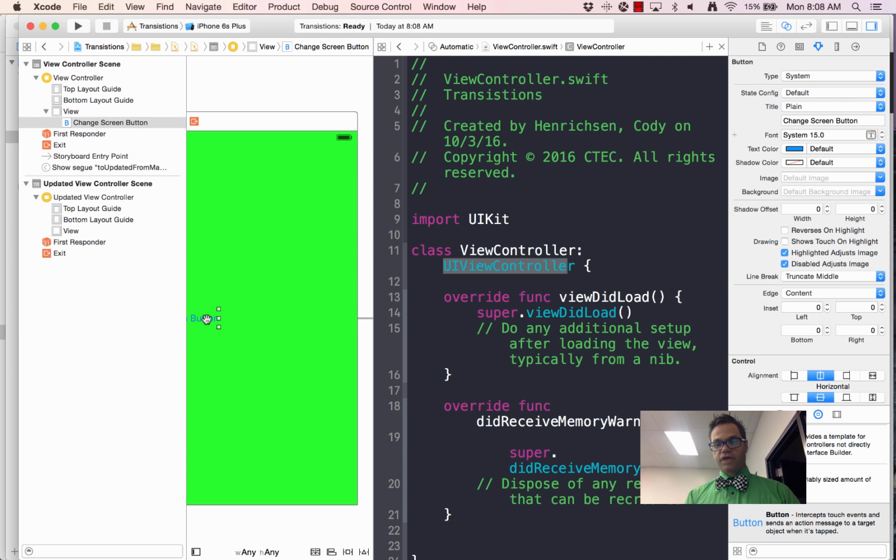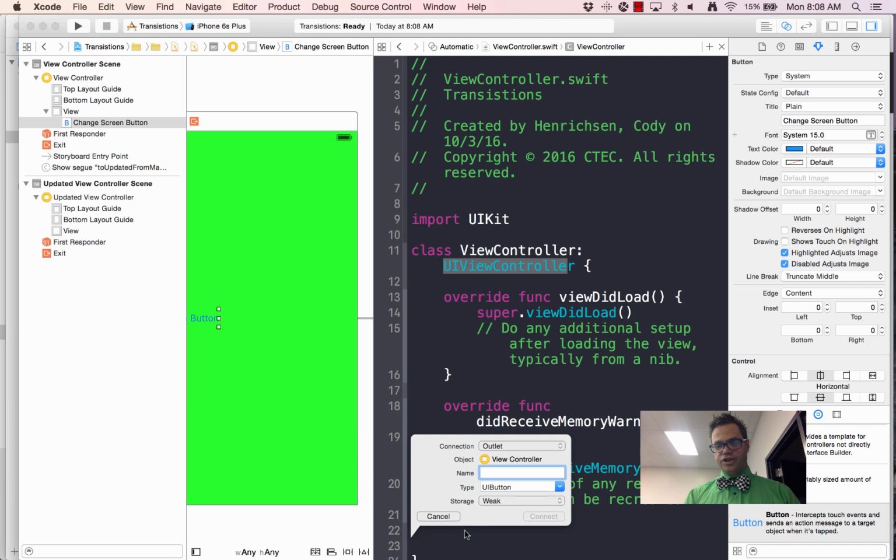So I'm going to do what we've done earlier. I get in the button so it's highlighted. I'm going to do control drag from the button into the class below my did receive memory warning method and choose the option to make an action. And the name of this is Twitch Screen to Updated. Again, keeping the idea that we're having a name that explains what it is and what we're doing. The type of that calls it is a UI button. We always want to make sure we adjust that so it's properly identifying who it's coming from.